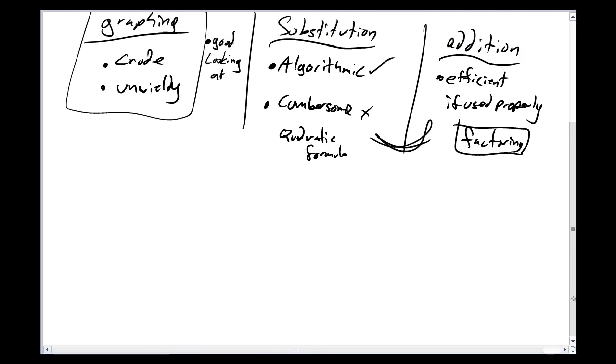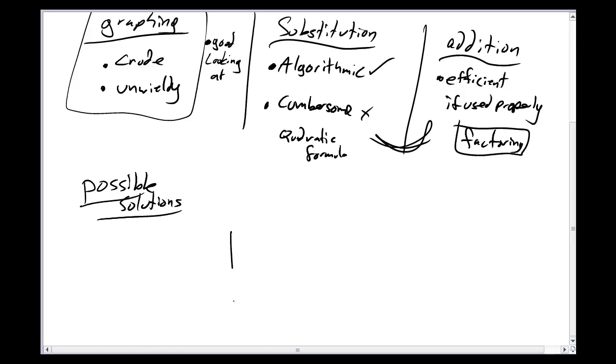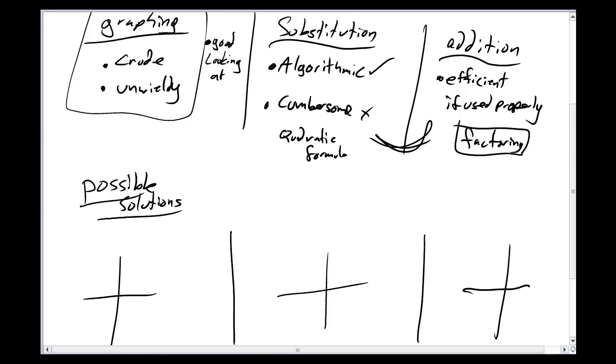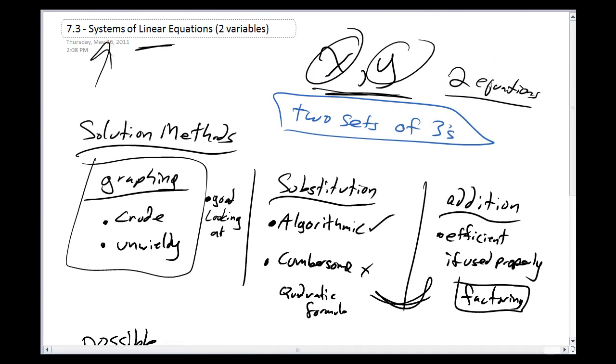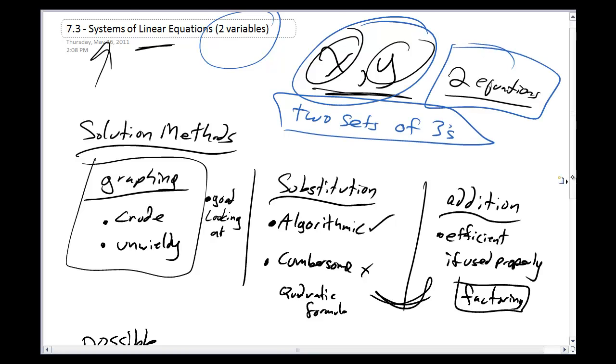Okay. So having given these three types of solution methods, let's talk about possible solutions. Remember, we're talking about linear equations. So if I'm talking about linear equations, there's three possible types of solutions. We can look at these things. If I'm talking about linear equations, that means I can graph them. So let's pretend like we'd solve some things using the graphing method. Remember, I've got systems of linear equations, two variables. Since I had two unknowns, I told you that means we need to have two equations.